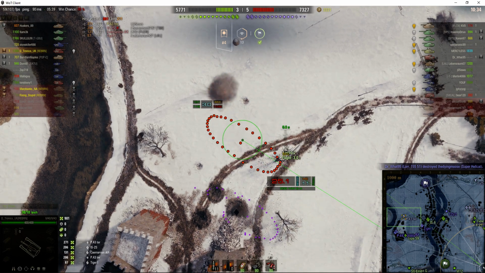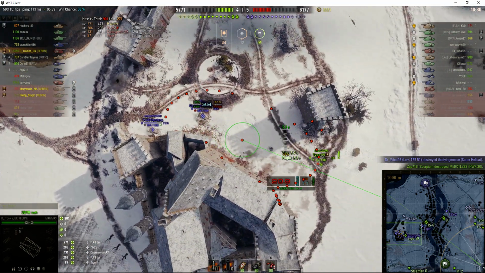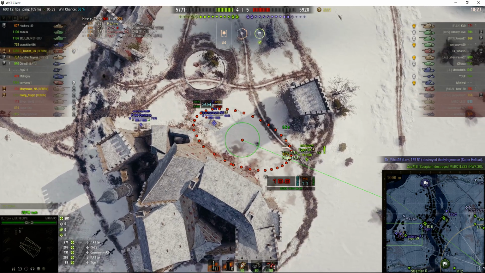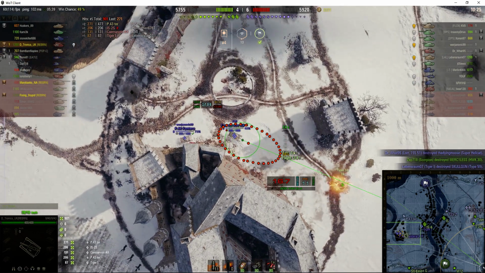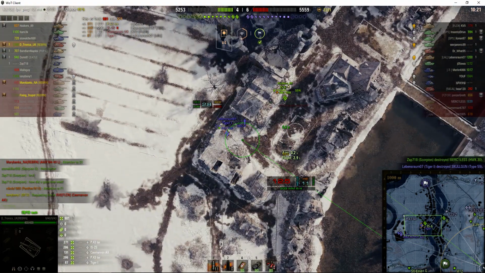Now, unfortunately, the enemy is doing rather well up near the windmill on the east side of the map, because a pair of lists is blocking us from moving further north. He's now aiming for the Action 10.